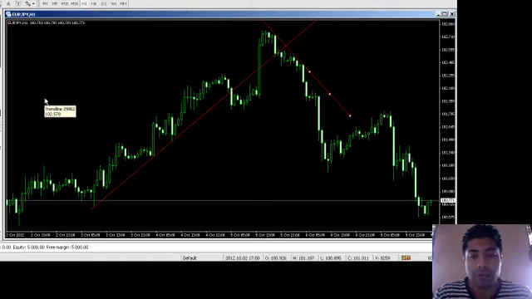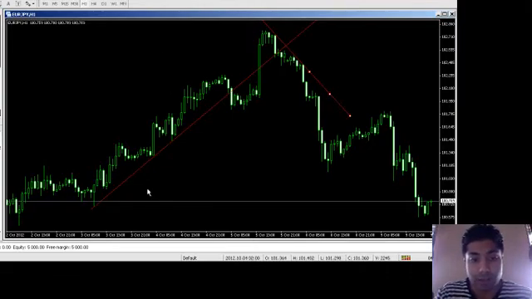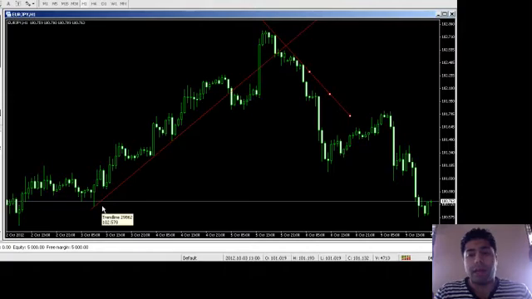Number one is that you never want to try to make these lines fit. They either fit or they don't. As you noticed, I was able to make a line fit right here, not a problem. Now, if I was moving the line around a little bit and noticed that it's not touching these candles exactly where I want it to, and I'm shifting it so it kind of looks like it's touching, but not really, and I'm just justifying it in my mind, that does not work. It never works. Make sure that you have a line that actually fits. It's a line of best fit, and it's a line that must fit.